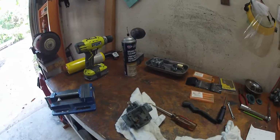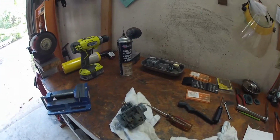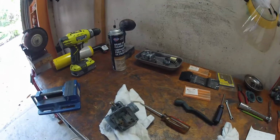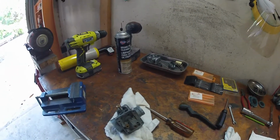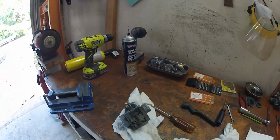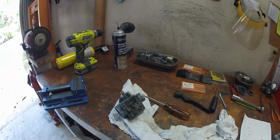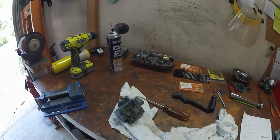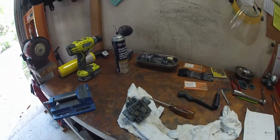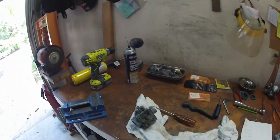There's a lot of different ways people do things, but that's what works for me and that's what I do. So that being said, figure out what you want to do to clean your carbs, soak them, whatever. Do it. Get the outside how you want it to look before you rebuild it. If you gotta, blast it with soda or soak it, scrub it, whatever, so that when it's clean and you get it jetted, you don't gotta worry about anything contaminating your jets. So now I'm gonna get into doing the actual jetting.